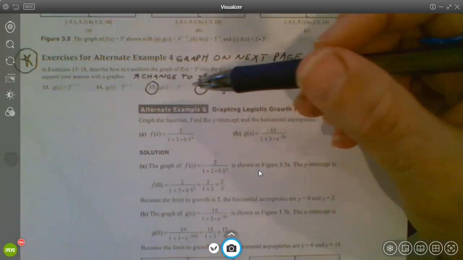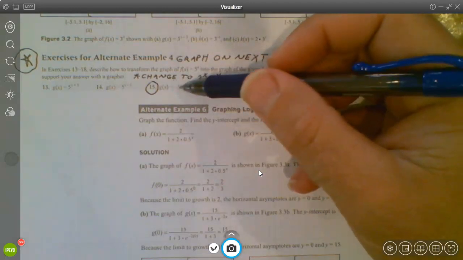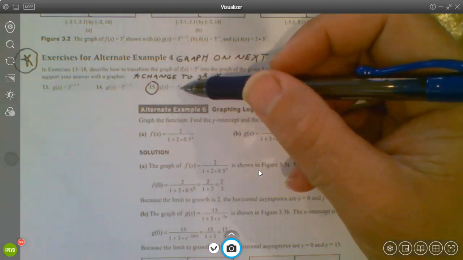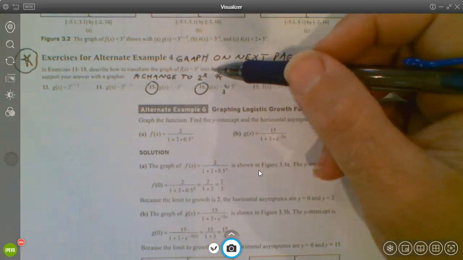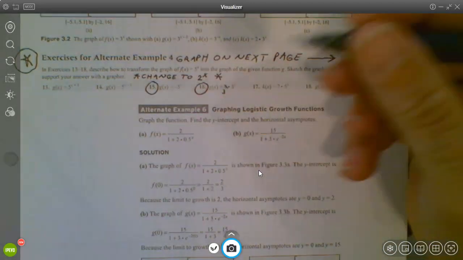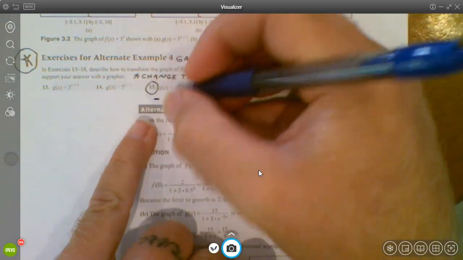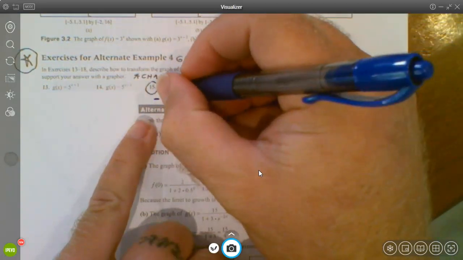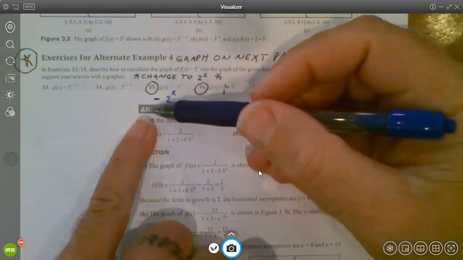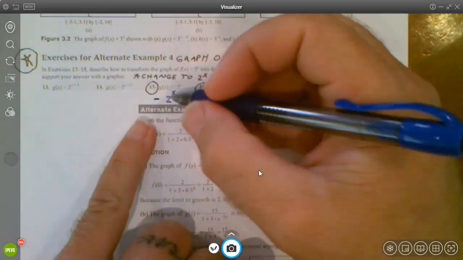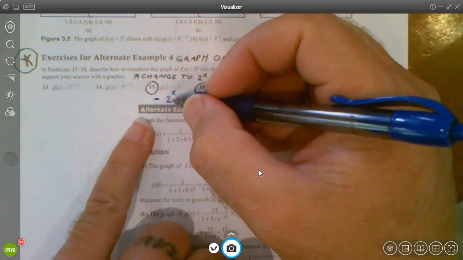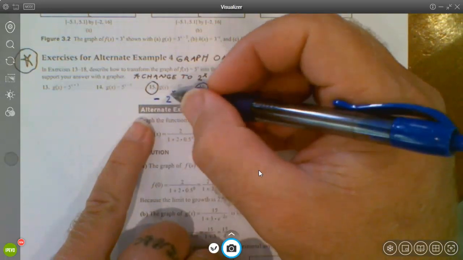Do these two right here. So you have g of x equals negative, that's going to be 2. It says negative 5 to the x, but like I said here, I'm changing your base to a 2. So for number 15, we're going to have a negative 2 to the x power. So I want to make sure we can apply that negative correctly. Notice this is not attached to the 2 because there are no parentheses surrounding it.